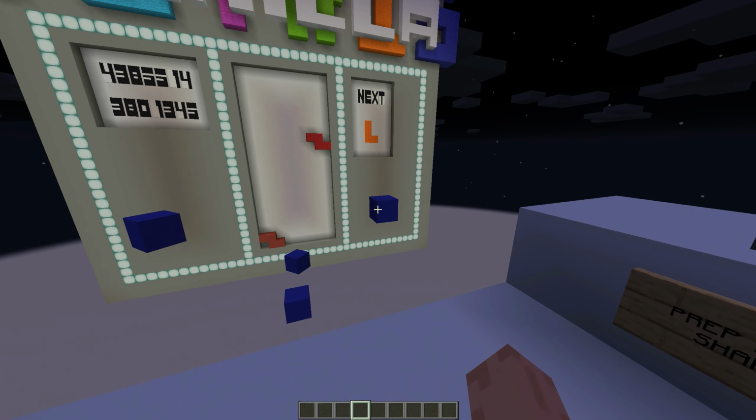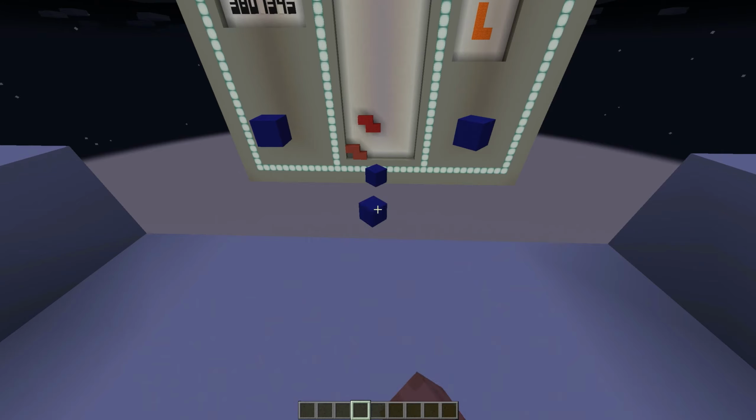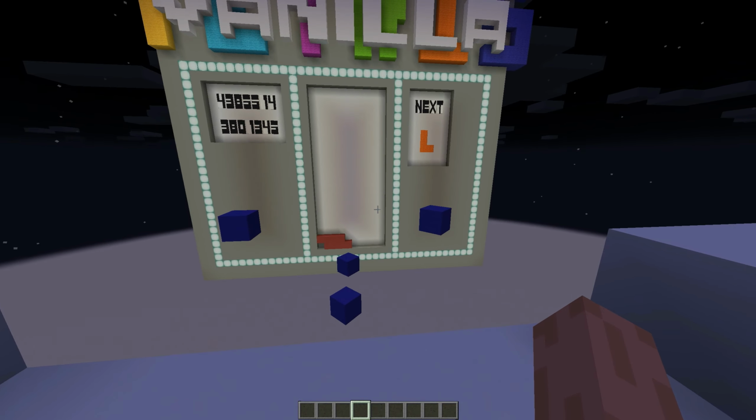I have found that this is way easier than using item frames and detecting when the item in the frame is rotated to run the move rotate commands for the pieces on the board.